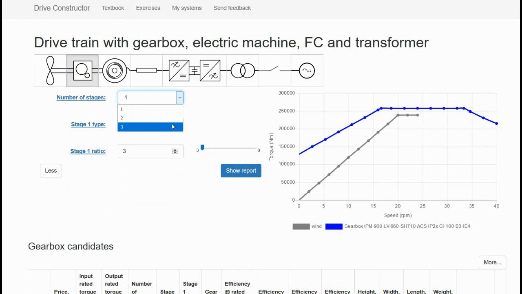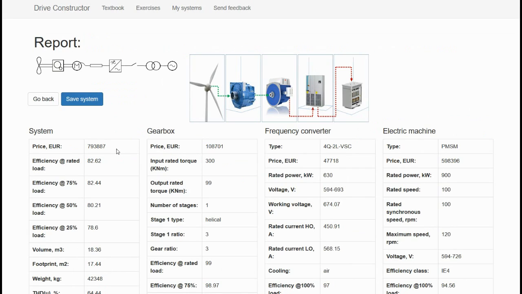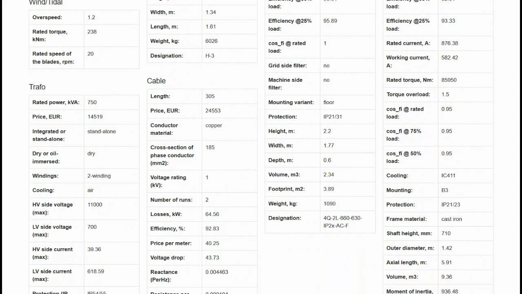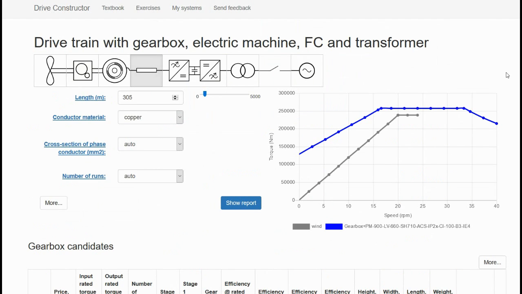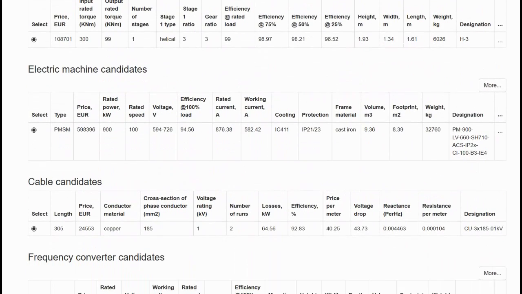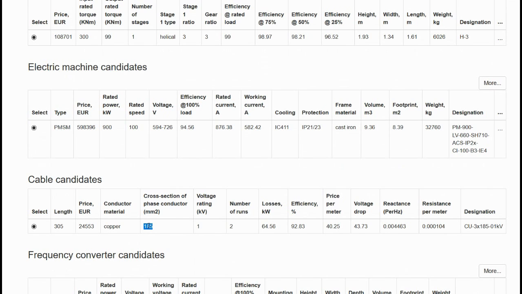And for the gearbox, of course, we can play with a number of stages and the types of the gearboxes. Remember, we are optimizing on cost, so we sacrifice the efficiency a little bit, and everything we need we can find in the report for each calculation. So look here are efficiencies. Maybe they are too low, maybe you want to improve it, and you first trace where the losses are, and they are in the cable, because maybe the cable is too thick, too thin, and then we need to go into the cable parameters and check whether it is true or not.